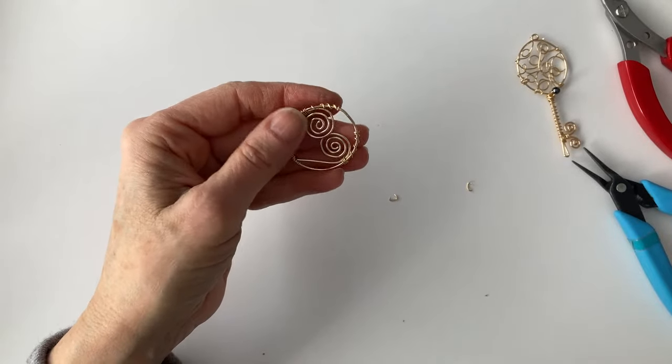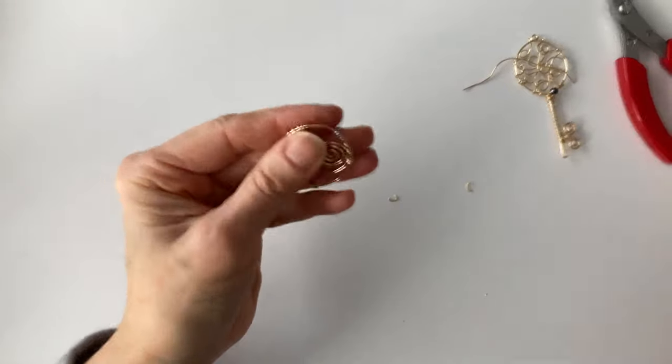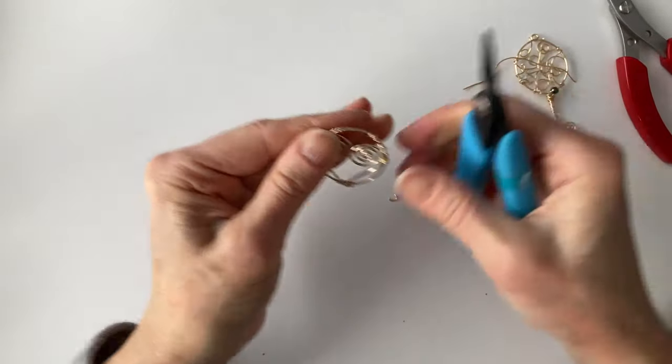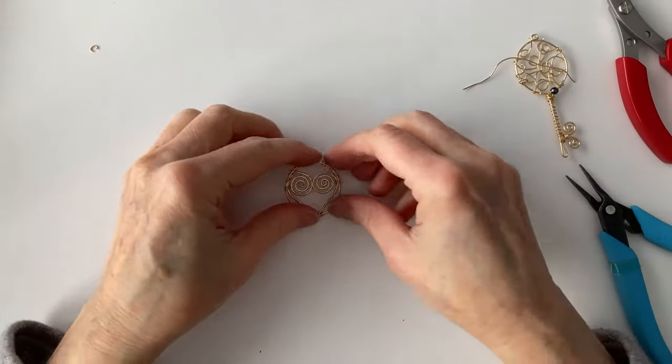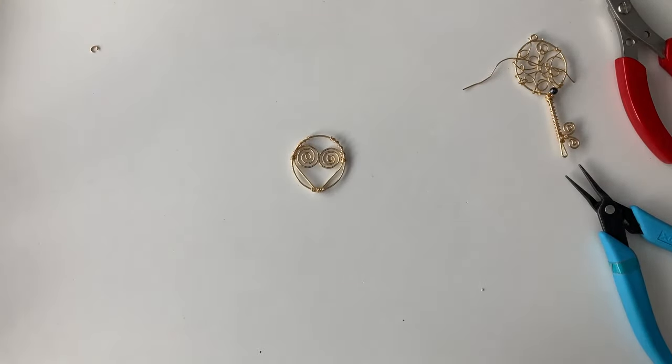So let's try to fix up. This circle got a little bit mangled. So we're going to try to fix it up a little bit. Okay. So now you can see, here's the piece that goes on top. Okay. With the heart.